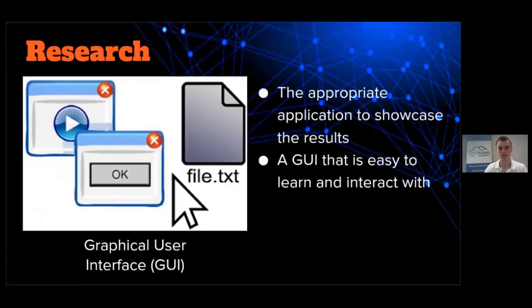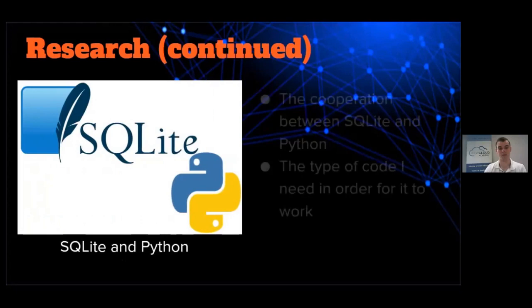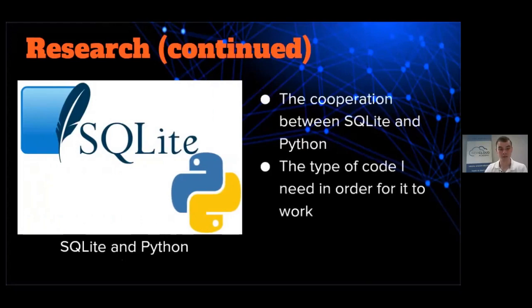Research. I've done a lot of research to seek what type of GUI I want to use for my program. I researched what appropriate application to showcase the results and what type of GUI would be easy to learn and interact with. For my next topic of research, I looked at SQLite and Python to see how they would cooperate, and if there would be any successful connection between the two programs.